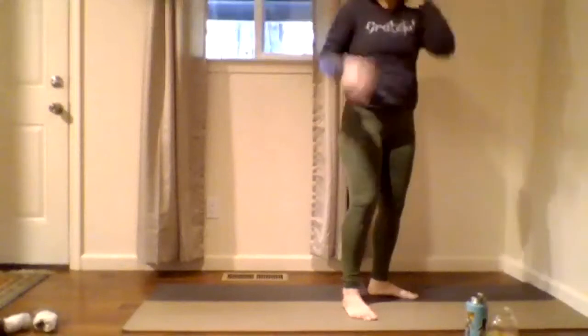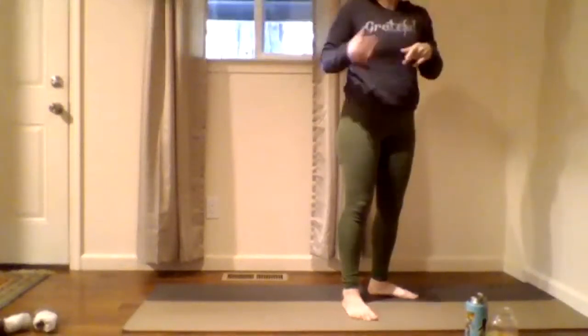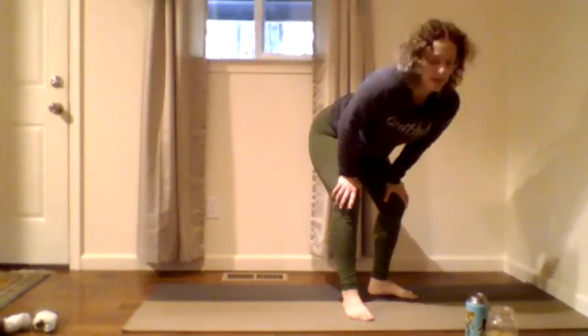And we're gonna move through some sun salutations, just basic Surya Namaskar. I'll take the first few a little slower, and then we're gonna build momentum as we keep going. So each one's gonna get a little bit faster. And we're just using them to build heat. Once we get done with, I don't know, 4 to 8 of them, we'll start moving into our regular poses.